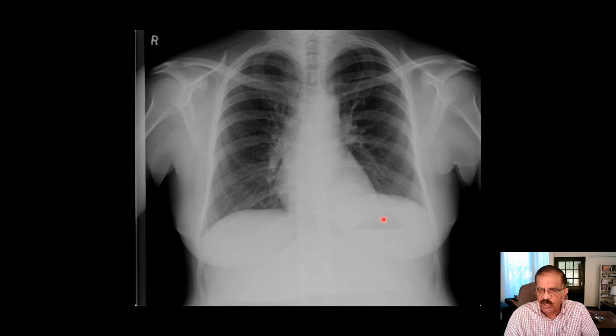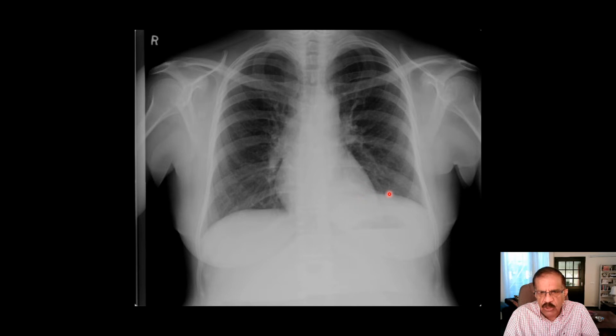If this is a gastric bubble, the gastric bubble should be immediately below the diaphragm. If that is the case, then this shadow is perhaps not the diaphragm. The diaphragm is perhaps somewhere here. If that is true, then this must be something above the diaphragm. Yes, this something is called subpulmonic pleural effusion. Sometimes the fluid, if it is small in quantity, just accumulates below the lung and above the diaphragm, and it may not make that classical curvilinear upper border.